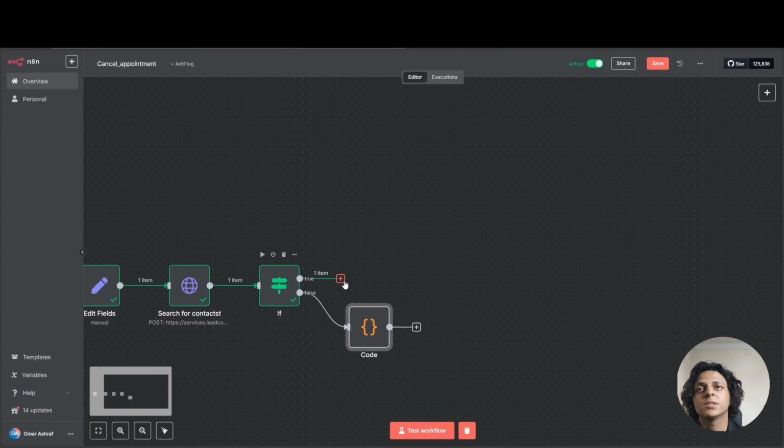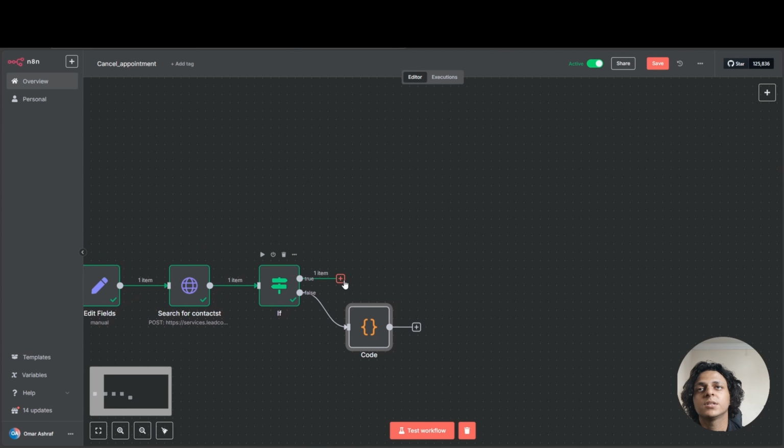But if this number does exist, we're going to create an HTTP request, and we're going to get all the appointments for this contact. So let's go to the GoHighLevel document, and we're going to use this get appointment for contact API. It does require the contact ID, which we already have, and that's it. The authorization and the version we already have also.